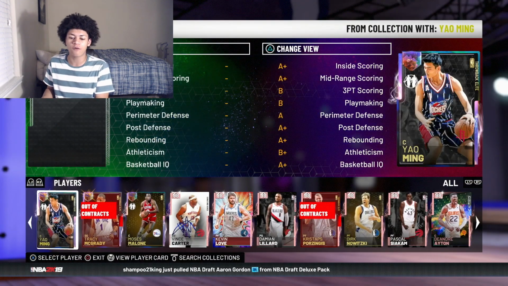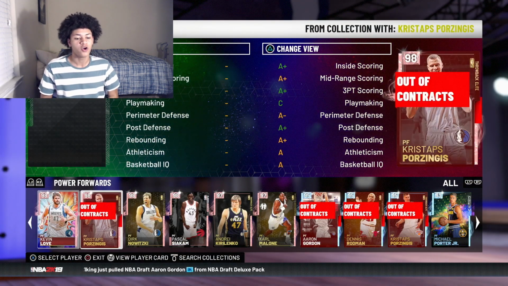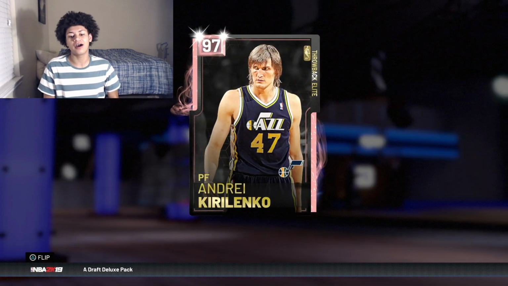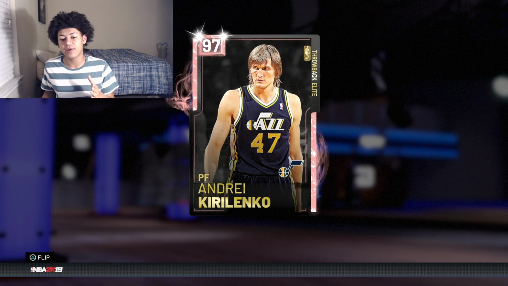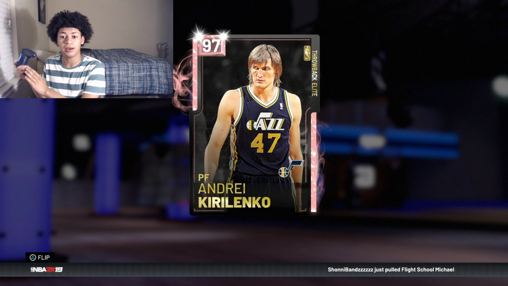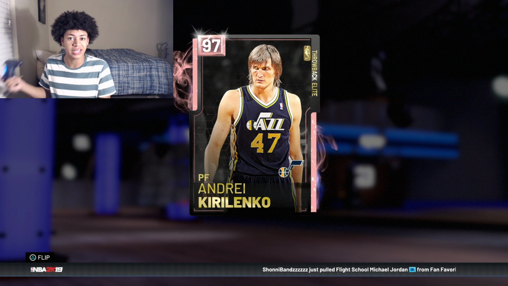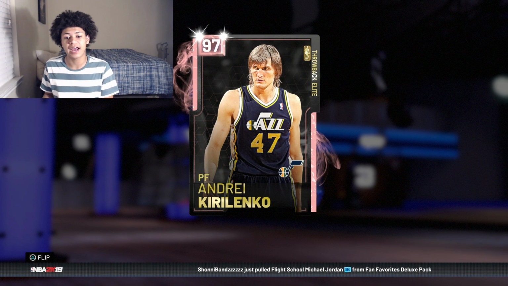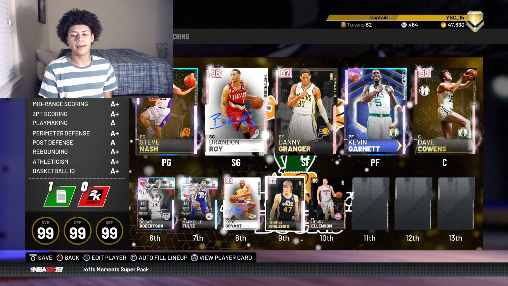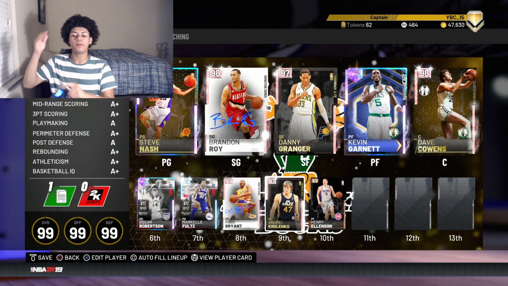Moving right along to the power forward, the ninth man on our squad. We have a base 11 power forward, and he is a pink diamond Andre Karolinko. Like I said, he has base 11, a very, very different base than what Karolinko has in the My League and play now in team-up version of Karolinko. It's much different, guys. He does not have base 11 in those game modes, but he has base 11 in my team.